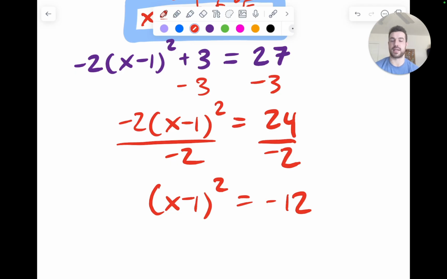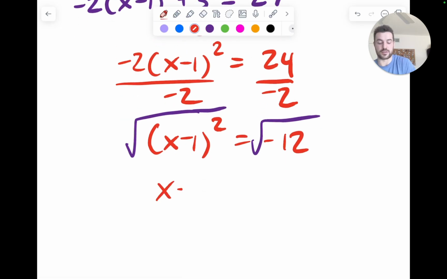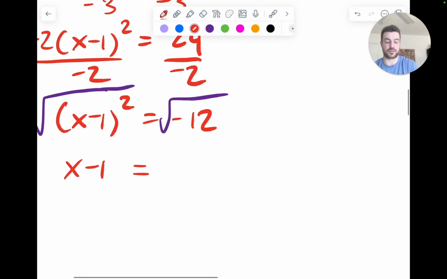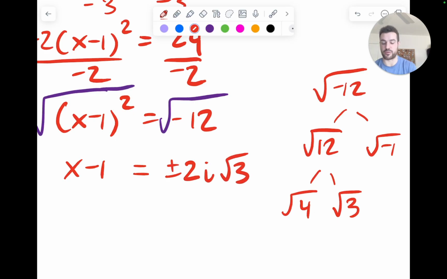Now we need to think about, okay, I need to get to my x value that's inside those parentheses. So in order to get inside the parentheses, I need to get rid of what's on the outside, and that is going to be the square. So I'm going to take the square root of both sides, which will give me x minus 1 on my left. And then the square root of negative 12, we can break up over here on the side. So it splits into the square root of 12 and the square root of negative 1. The biggest perfect square that multiplies into 12 is 4. And so we will have the square root of 4, which is plus or minus 2. The square root of negative 1, which is i, and then my root 3.